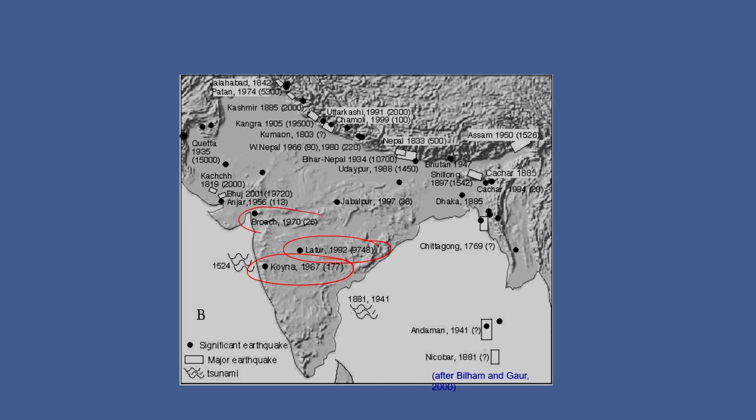Okay. So that means that it has potential of triggering earthquakes. There was another earthquake in Bharuch, in South Gujarat, the 1970 earthquake. Then there was another earthquake in Jabalpur, 1997. So the point is that the area which was earlier considered a stable region is not so stable. It has hosted earthquakes in the past, and it has also shown us that these areas can trigger earthquakes, like in 1993, 1967 and Jabalpur 1997.